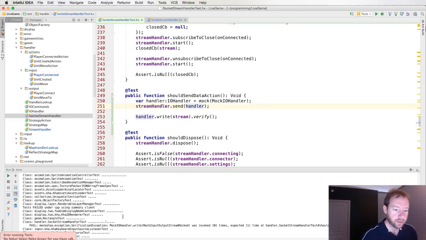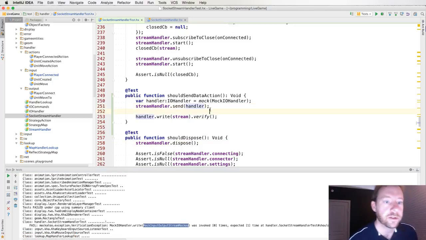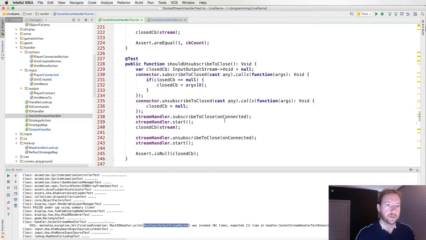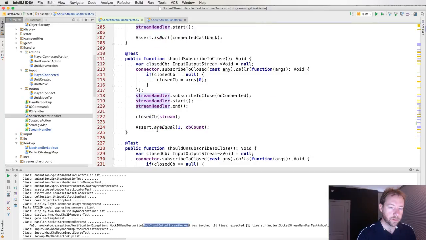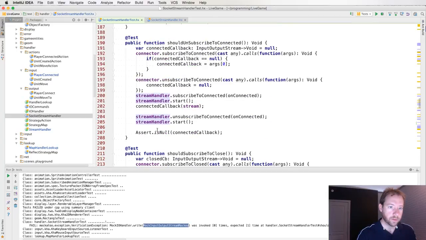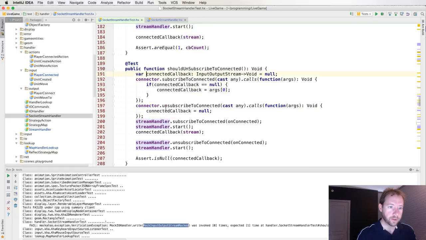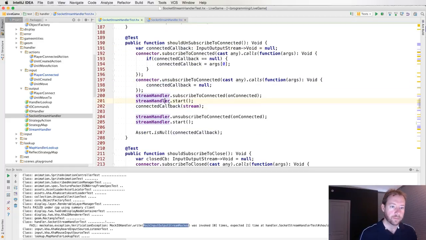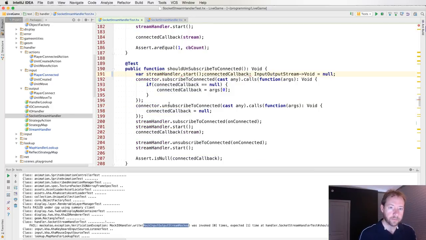So here it's failing. And what we need to do is set up our start. I think. Do we need to set up connected callback? Okay. Do we need to set this up in it?